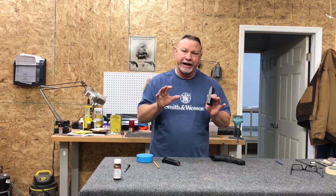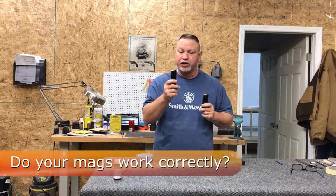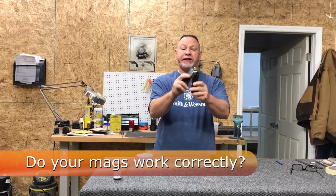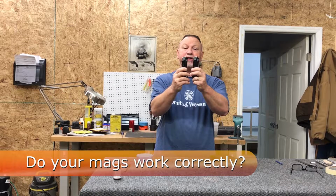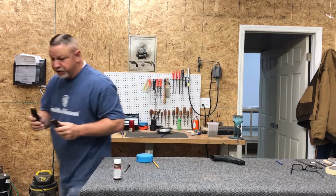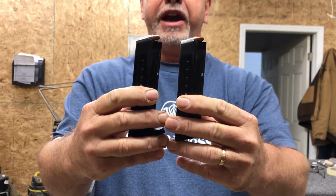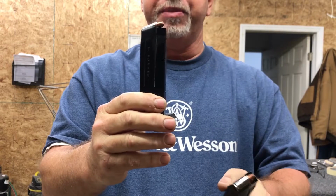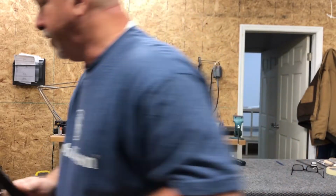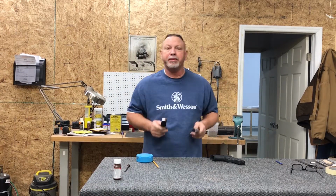And the first thing that you want to take note of, when you get a new magazine, is to put a couple of rounds in your new one, and then a couple in your original. And you want to look at the angle in which the feed lips, that's the top lips on the magazine, allow that cartridge to rise. Now you'll notice between the two here, in fact you can see this, I'll get up a little closer. When I hold these two magazines side by side, you can see that the angle is slightly greater. In other words, this angle right here is slightly greater on the Smith & Wesson magazine than it is on the Pro Mag. Now, believe it or not, I've actually adjusted the lips already on this magazine to allow it to feed. Here's the problem I ran into.